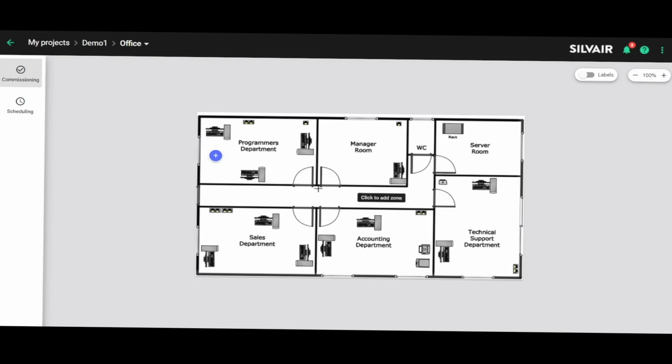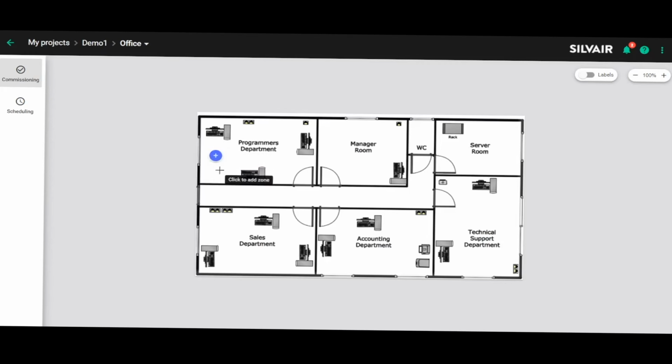It is important to notice that once we have added a zone, it will appear as a plus sign. We right-click on it and we can see the zone details, link zones, edit them, or remove them. The plus sign tells us that there is no device assigned to it. Let's remember that we are working in real time through internet, and the platform helps us to see what is ready and what is not.